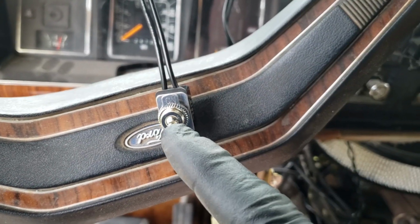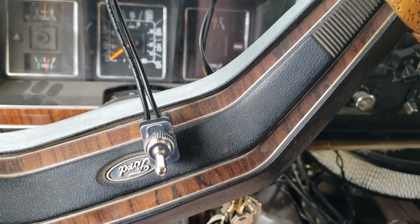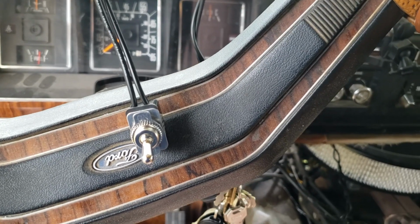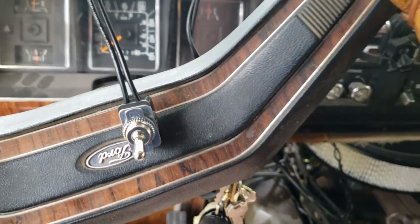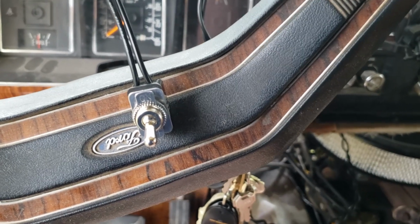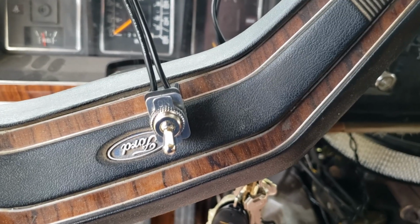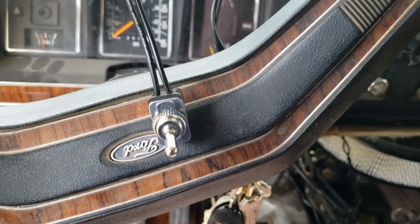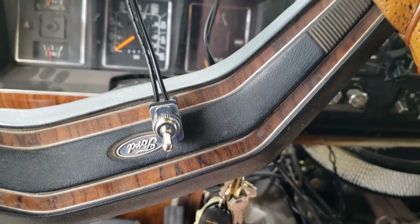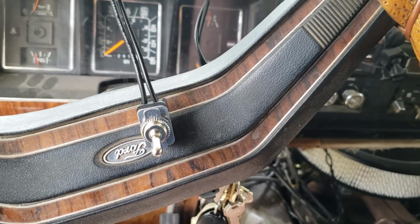Now we just have to hide this little guy somewhere secret where only we know where it is, and it's out of the way. It's kind of hidden, maybe up under the dash, or maybe under your chair, or maybe in the bathroom. It really is completely up to you where you put this guy. You could have actually just put it underneath the hood, right on the coil itself. So it's just kind of in there. You'd pop the hood and flip it when you're going for a hike, or you're going to be leaving your RV in storage, or something like that, to make sure that it cannot be started and driven away.